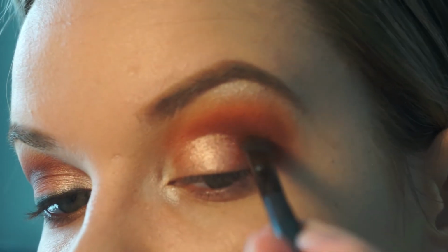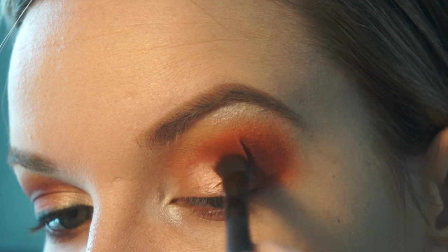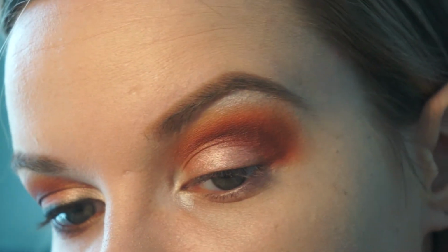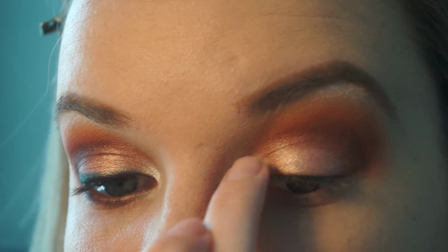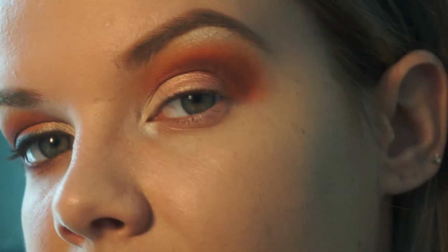So once I do that, I go back with usually the darkest color, so everything's just seamless and blended. I'm going to go over one more time with the fluffy brush. I'm not putting any more shadow on this. And then I just kind of look to make sure everything looks blended. I need a little bit more of In Light right here. So I'll just do that with my finger, and I did that on the other eye as well.